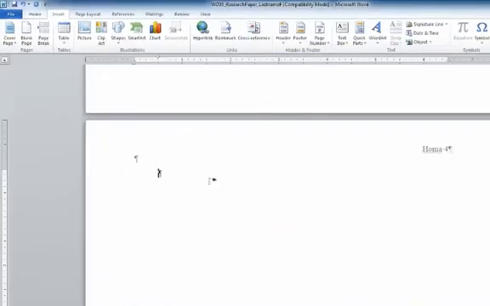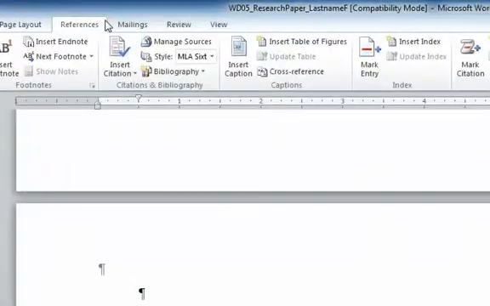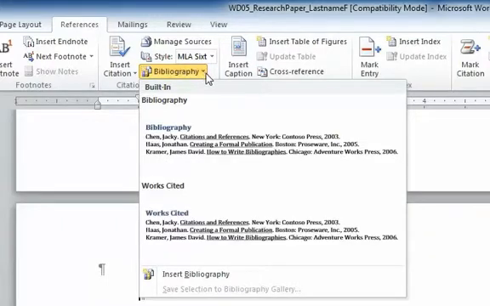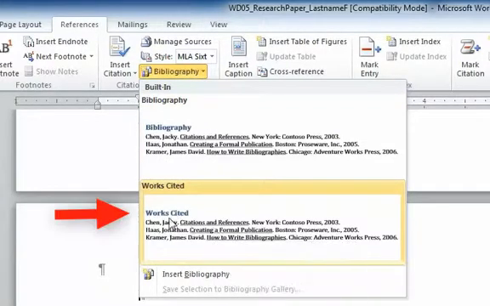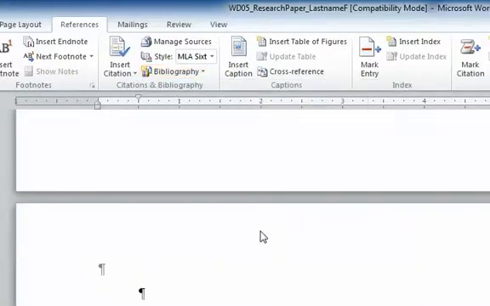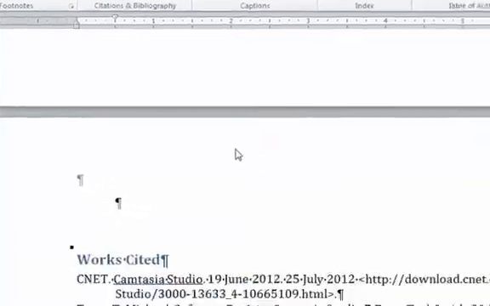and on this final page, page 4 of our paper so far, is where I'm going to put my bibliography. So I'm going to go to References, and before we were putting citations, here I'm going to do a bibliography. I'm going to choose Works Cited, because MLA likes to say works cited. We may have to format this a little bit, but we're going to use this here. We'll just click in here, and there's my bibliography.